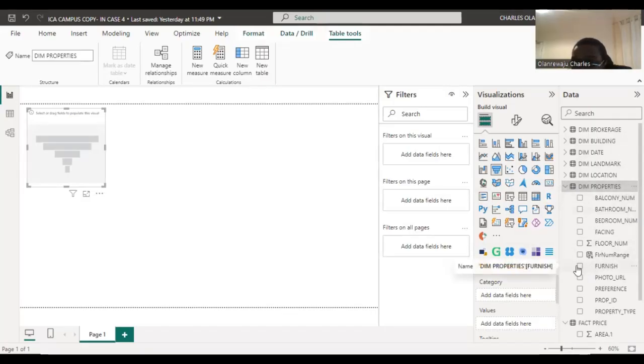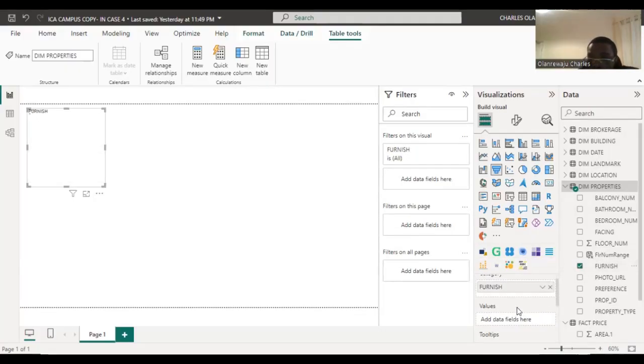So this is the furnish. I'm going to select it, click on it and drop it inside the category box. As you can see, it's already fixed.